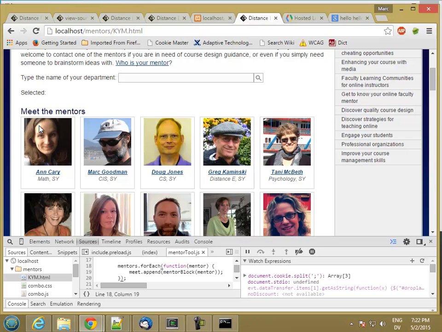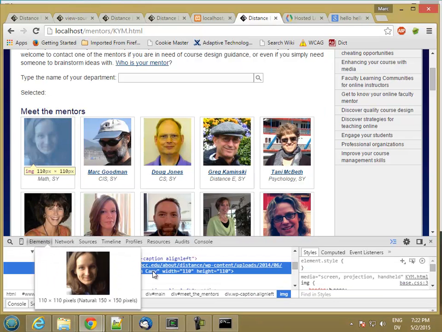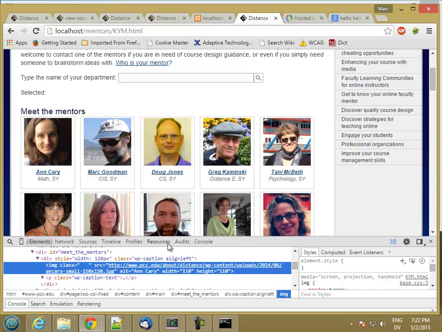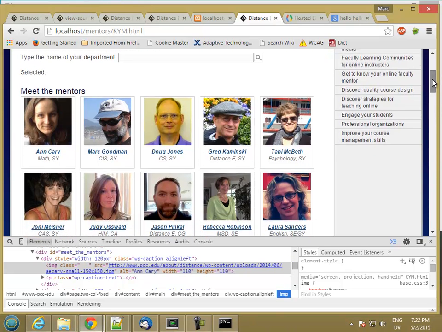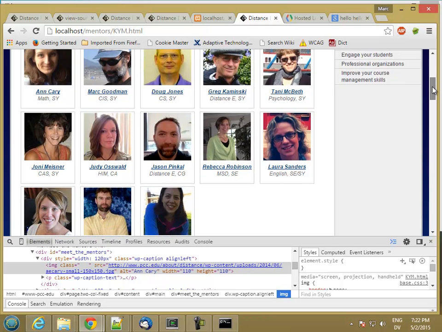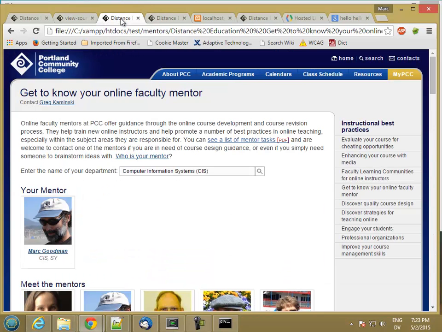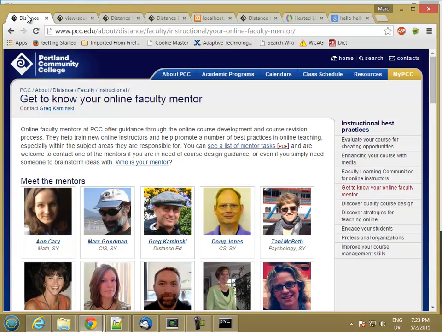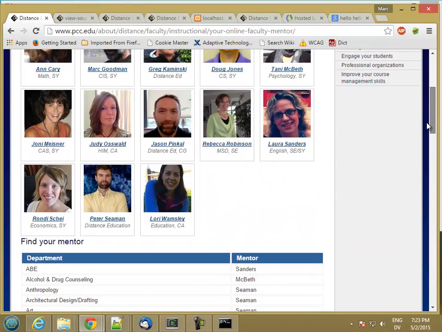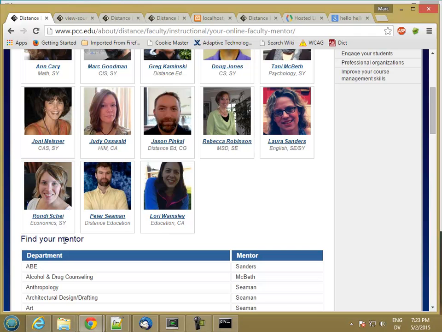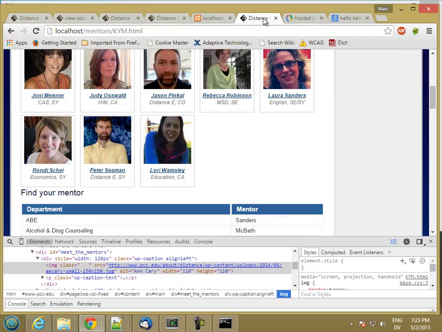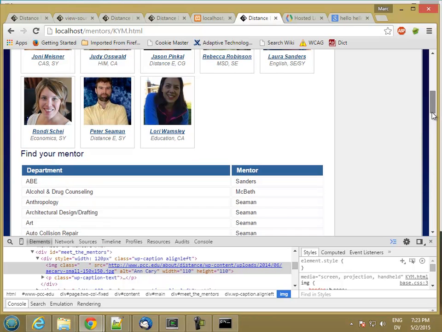Great. And now if I inspect element, the correct alt text is here. And Carey for and Carey. Let me just take a quick look at all of these, make sure they look good. Looks pretty much the same as before. Looks a little crowded here, but I think that's in the original page as well. Let's go to the original page. So here's the real page, the live one right now. Yeah, it's kind of crowded there. I'm going to leave it the way it is.